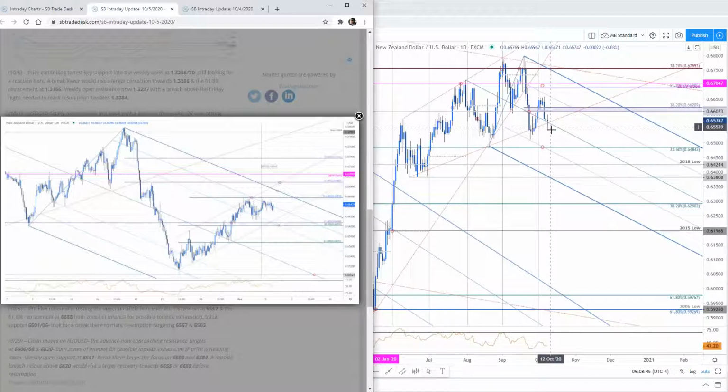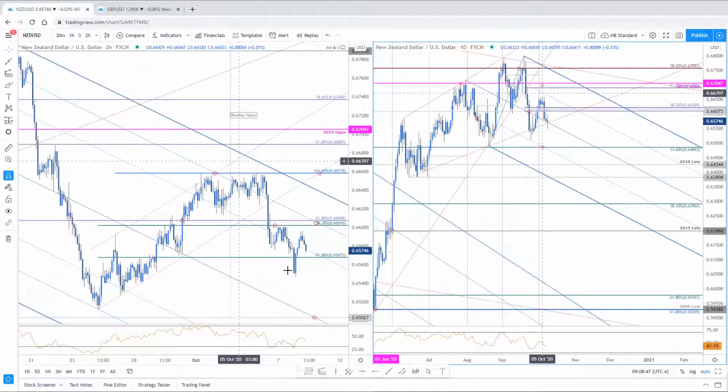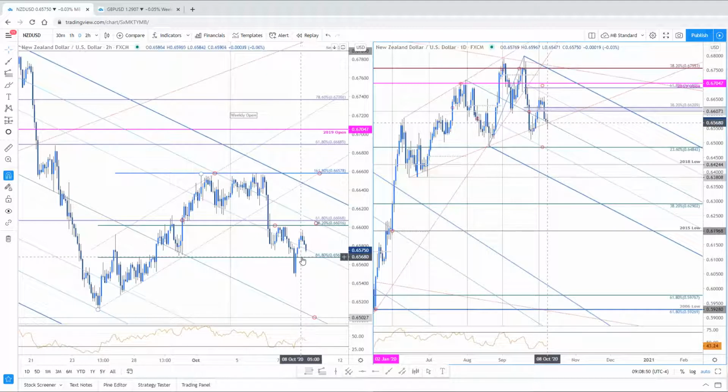So you want to curb the appetite from here. This one has already taken out everything. It already took out 38.2 and the 618. This reversal here, if you're still in the short, I wouldn't be because of that. But let's say you are. Look for a reaction again at 618.